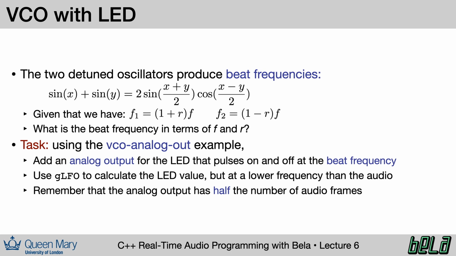So your job is to implement the code in render that sets the frequency of the LFO according to the center frequency of the oscillator and the detuning ratio. Then you need to call the process method of the LFO. For more details on working with this wavetable class, or C++ classes in general, see Lecture 5. When you're done, then call analog write once to write the output value to the LED, and you should see the LED fade on and off according to the beats of the oscillator. Try that now.